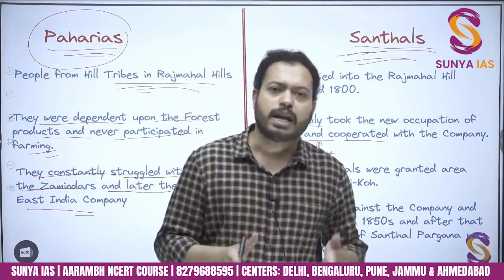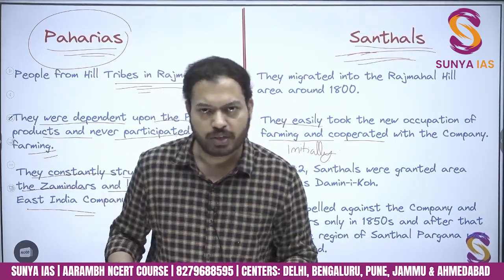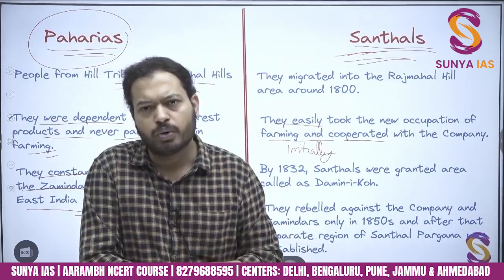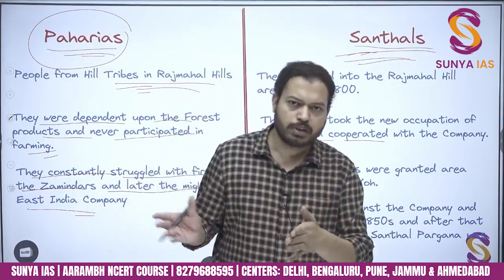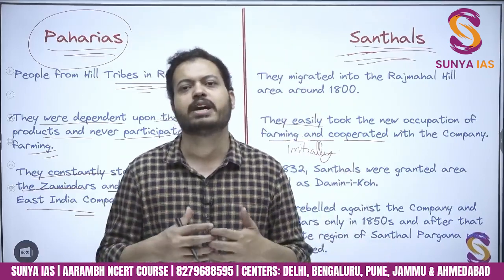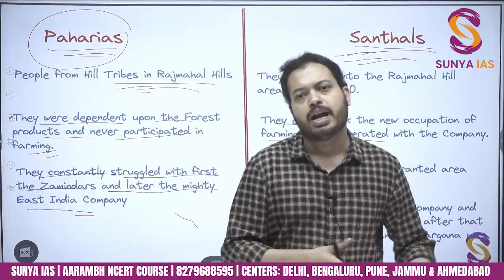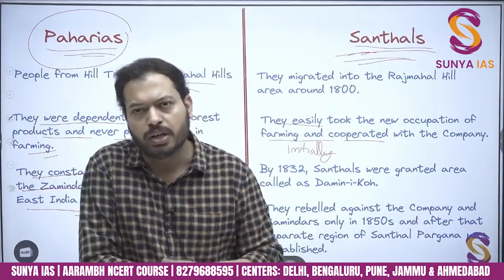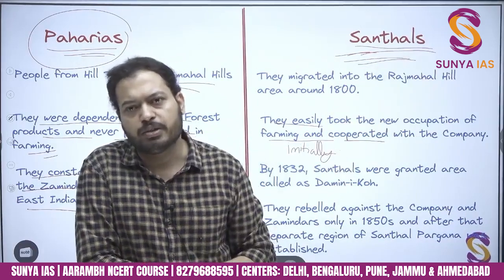So till the time Mughals were there, or Bengal Suba was even there, these people were not disturbed. There was a basic understanding that some form of nominal trade used to happen. Now what do I mean by nominal trade? Suppose some of the people from these tribal areas have some knowledge of some old style of Ayurvedic herbs and all that. So they used to bring those herbs to the market, and in return they used to get some basic salts or some basic spices which they needed for their food, and that's it. So this was the thing which used to be maintained before the Britishers came into being.